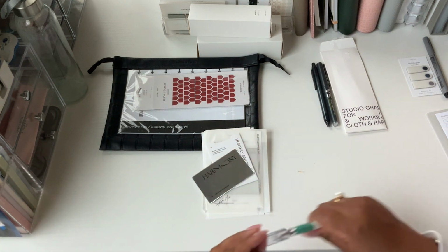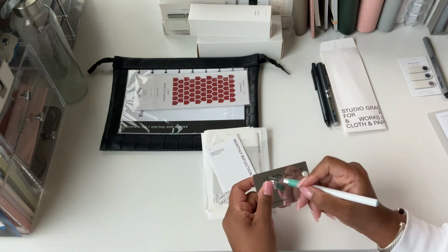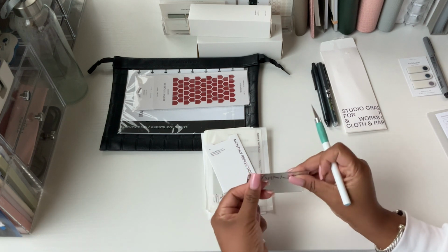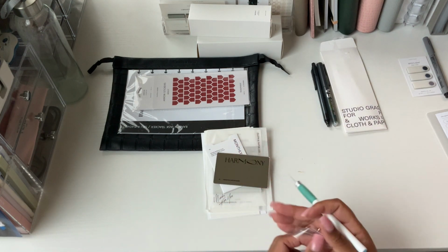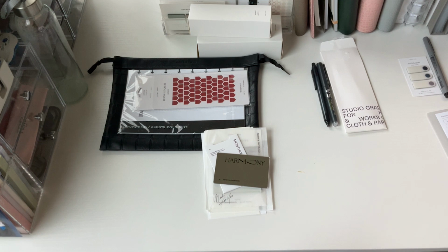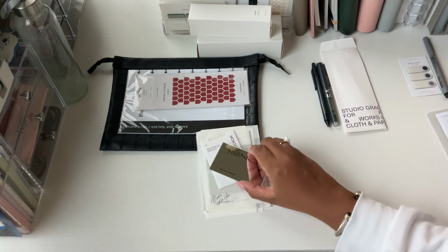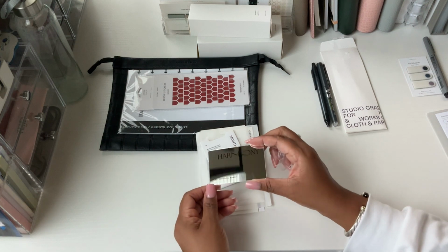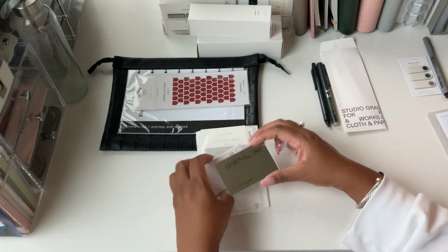We are definitely going to go ahead and remove this little plastic so that we can use that right away. And we're going to try not to touch that again because that mirrored surface, and we touched it again. So we're going to have to clean it.